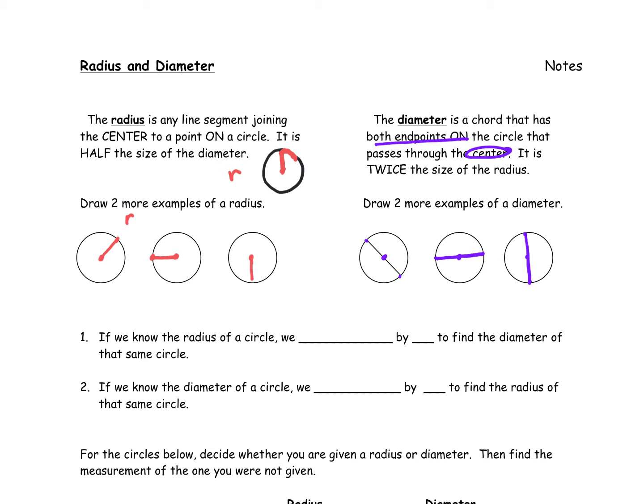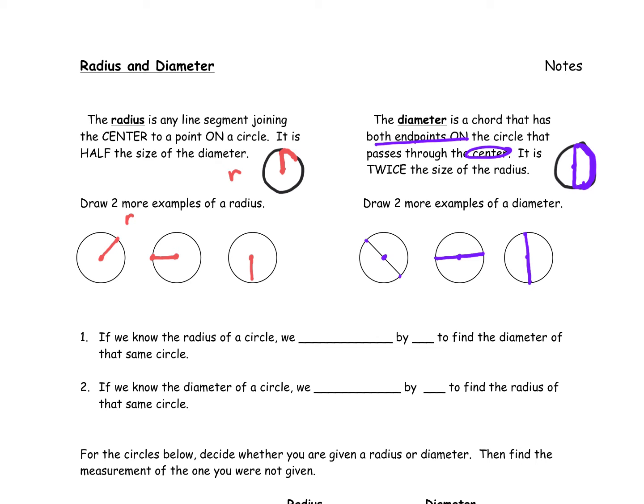Now we're going to do something similar for the diameter. Would you please draw a circle again? And this time we want to also draw that center point. And again, we have to have a line that touches the outside of the circle, goes through the center, and touches the outside. But this time we're going to make a D out of this. So the diameter goes all the way through the center from end to end of the circle, and the radius just starts halfway and goes to one point on the circle. So that hopefully will help you remember that.